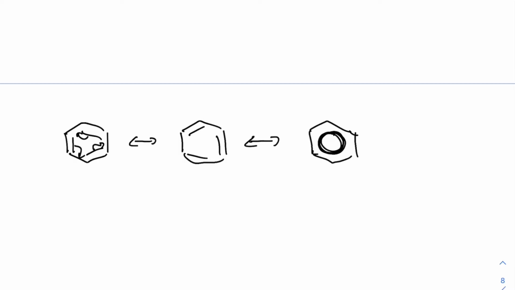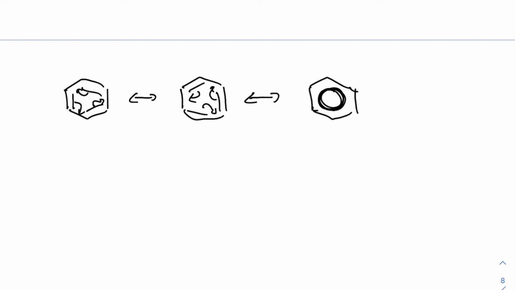Benzene rings can be abbreviated with this 6-membered ring with the circle in the middle to indicate that this is a never-ending cycle of the shifting of pi electrons. And so these circulating pi electrons create a ring current. Okay, so what I want to do is try my best to draw this for you.